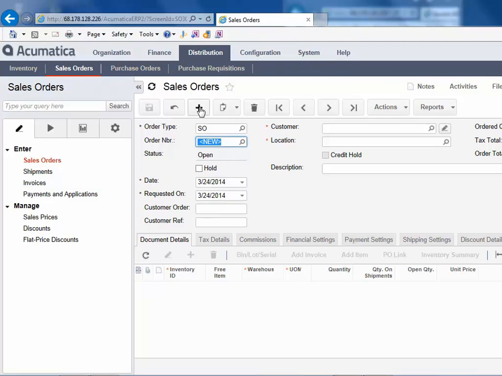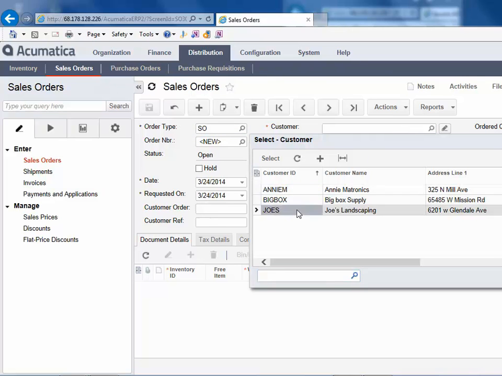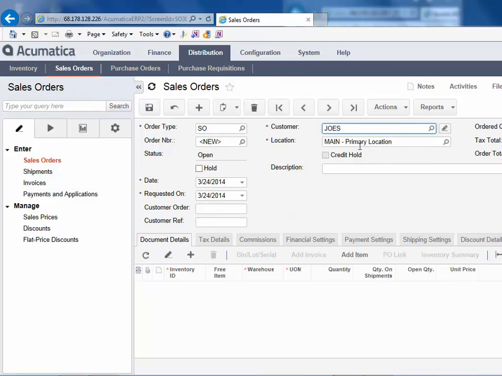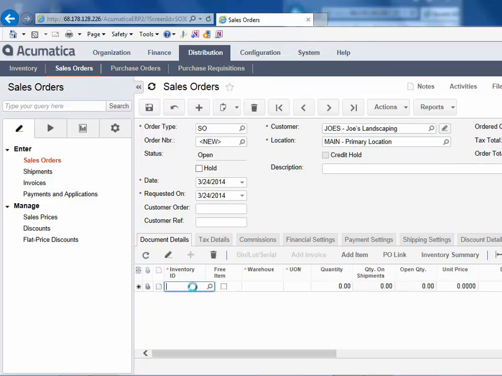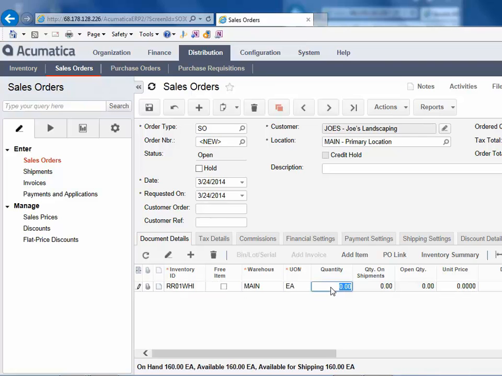And yep, put in a customer. Okay, and then we'll add an item. And let's just say we want to order a quantity of 10. And our price we'll say is $15. And so now I have my sales order. And looks like we're going to have a sales order number 4. So this one is ready to go.